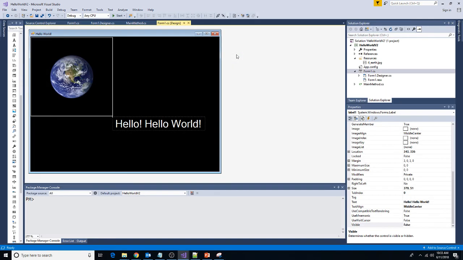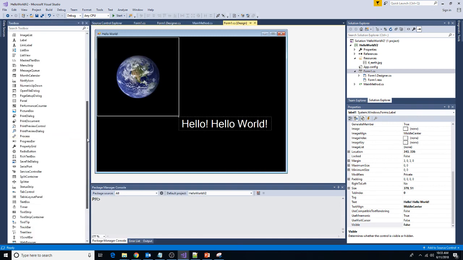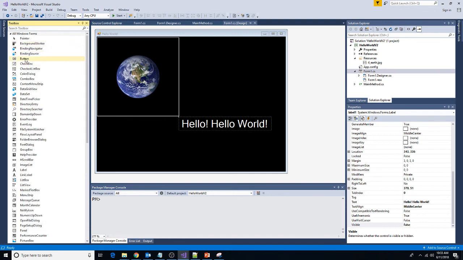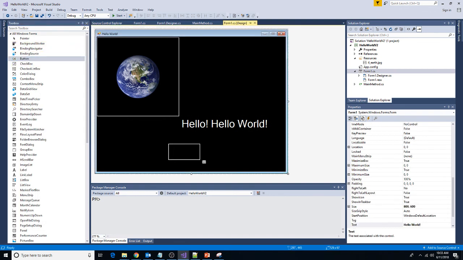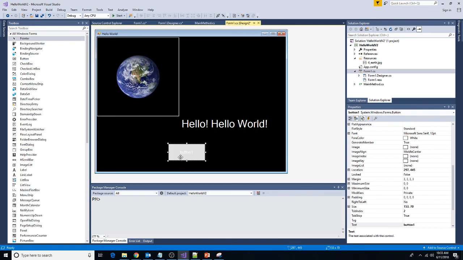Let's fix up our Hello World application with one more thing. I'd like to add a button on the application that's just like an OK button that closes the application for us. So let's find our button control. There's a button. And I want to put a button down here at the bottom of my form. There's kind of a bug in Visual Studio where the back color doesn't populate exactly right for a button control. So we'll reset that. Now, just like my form and my label controls, the text property controls the text that displays on my button. And I want it to say OK.